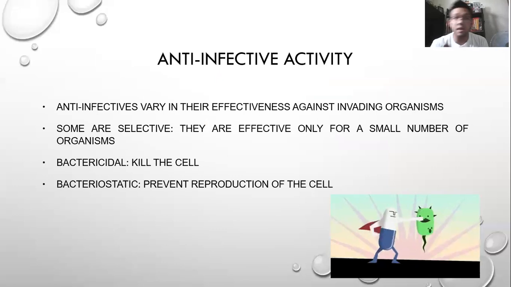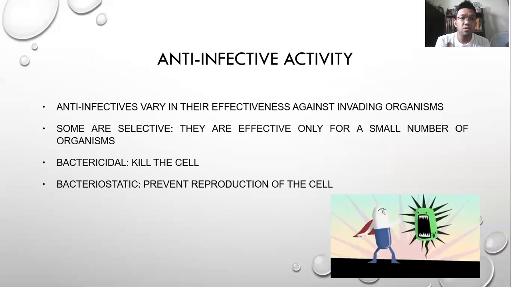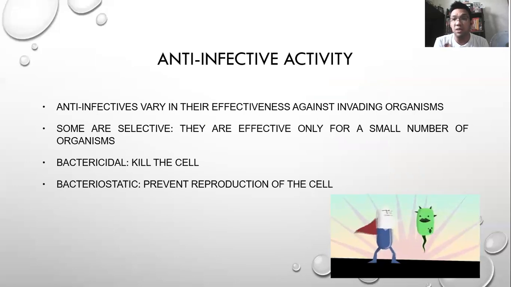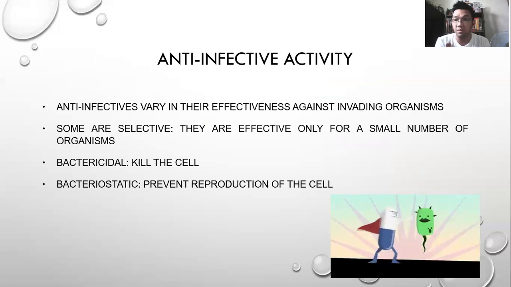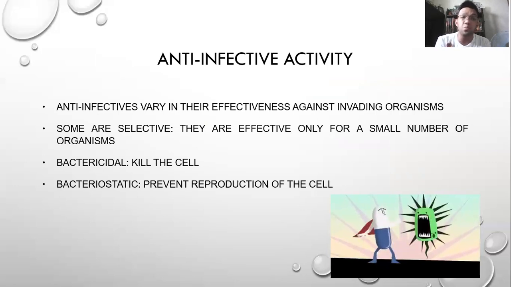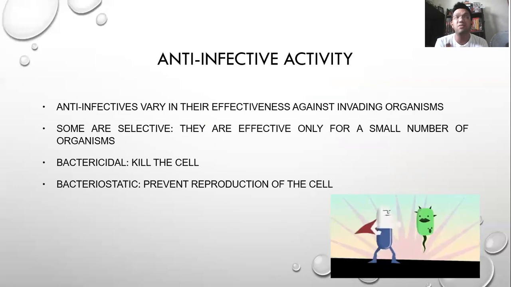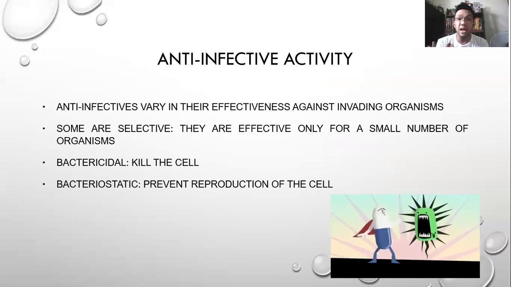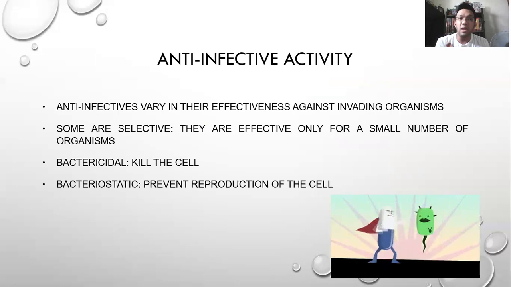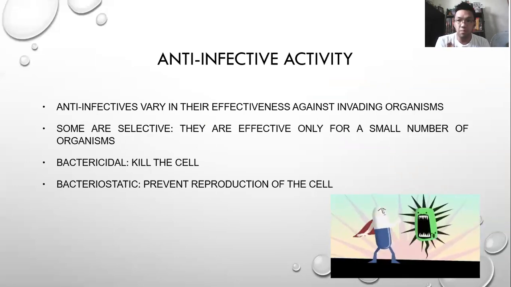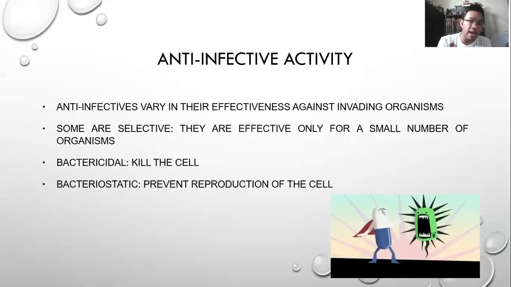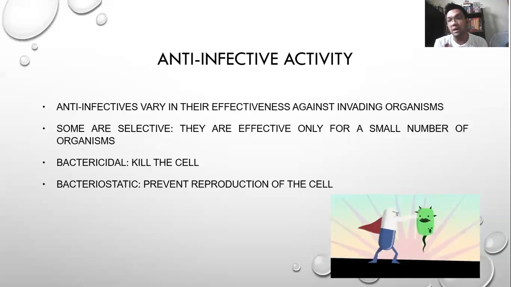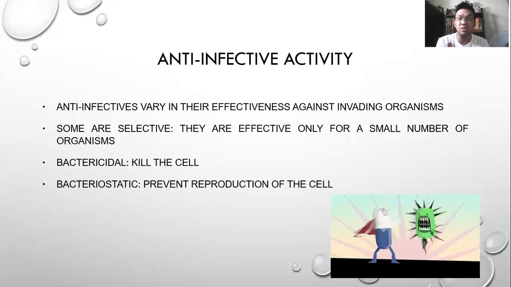Now, anti-infective activity. First is that anti-infectives vary in their effectiveness against invading organisms. There are several groups of anti-infectives that we have, and most especially antibiotics. They have their own job to do. They have differences. Some of them can be bacteriostatic, the others can be bactericidal. I'll explain these differences once we get into that topic.